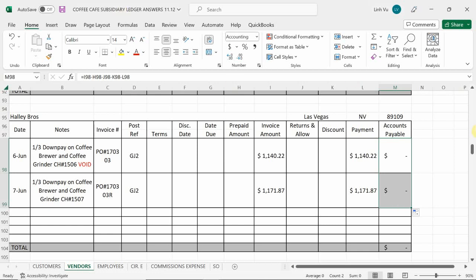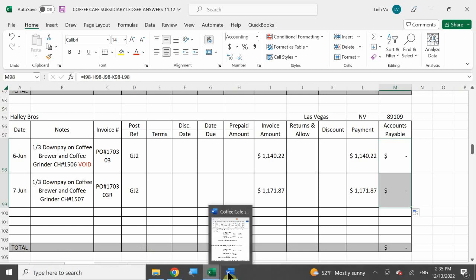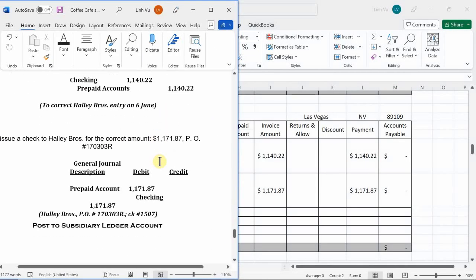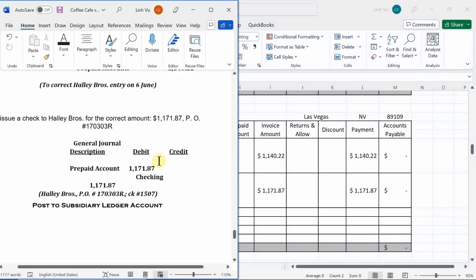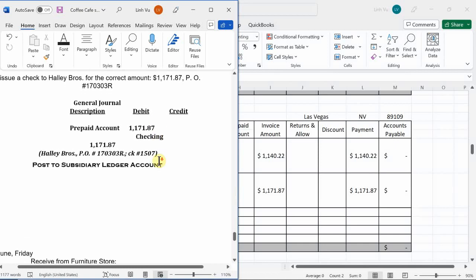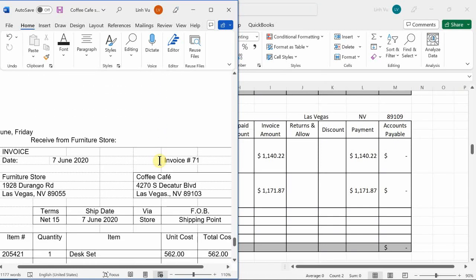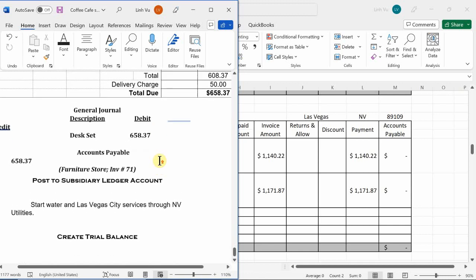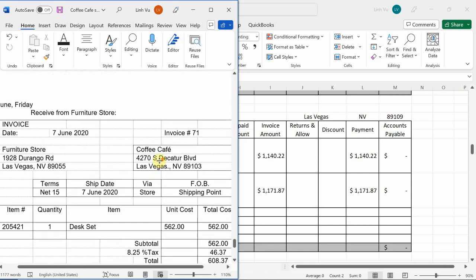So then now we are officially taking care of business for Haley Bros. Okay? And we are now done. We issued them a new check, and that means we can go ahead and proceed to the very next one. We already voided the check, we revised the purchase order, so on and so forth, and we did the reverse and re-entry method. So now we're done with Haley Bros. Okay? So I'm going to go ahead and skip forward to see how many more transactions go. We only have a couple more transactions left, okay?